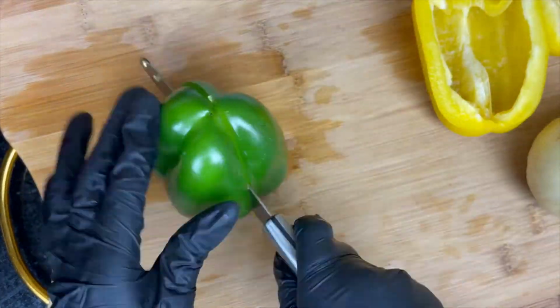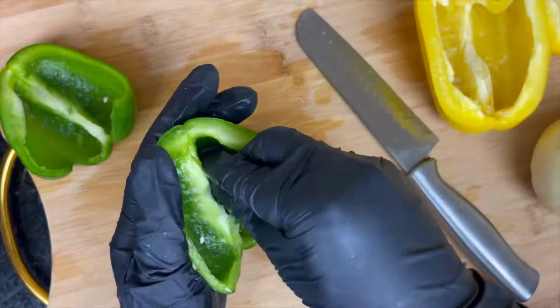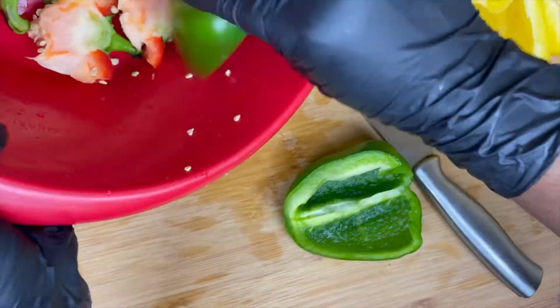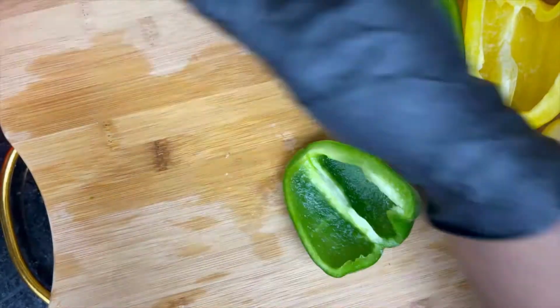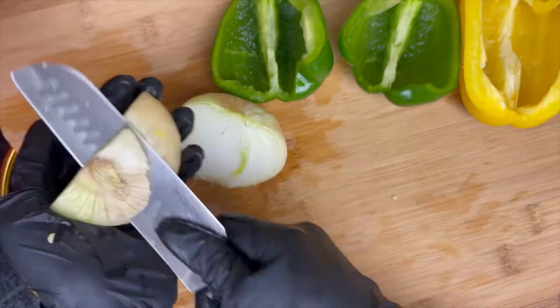But we will chop up our bell peppers. I'm just cutting out the inside. As you can see, I slice it down the middle, cut out the core, and take out the seeds separately. I hate the seeds of bell peppers. I don't know why, but I always have to shake them off.